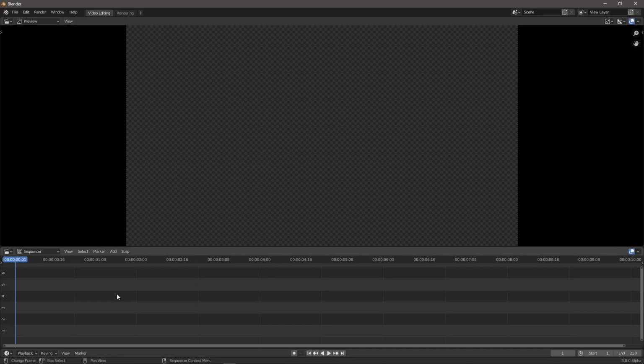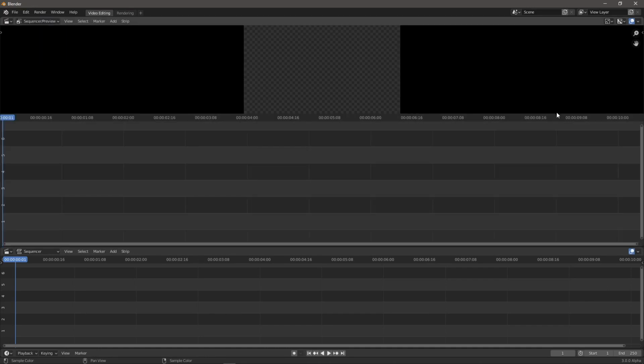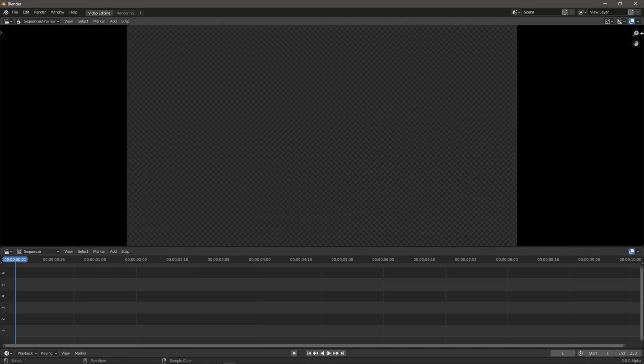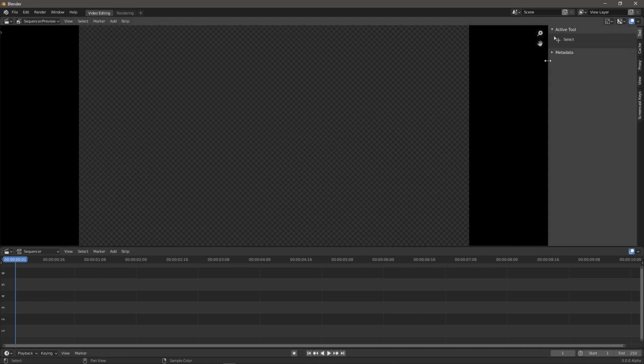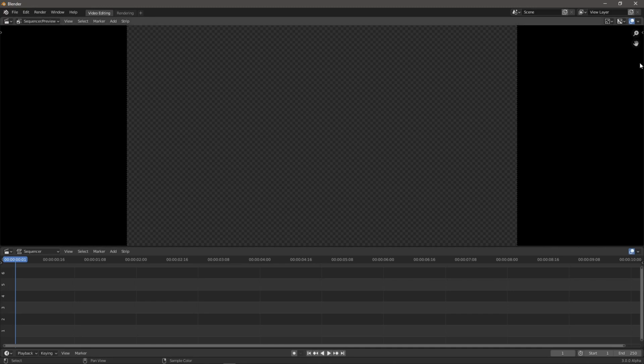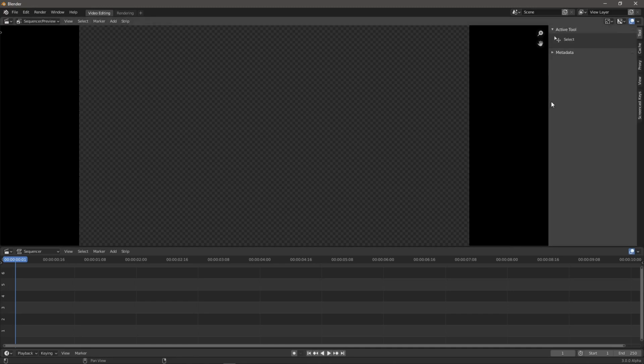When you import strips, you need to work with the settings of those strips. So if I select up here sequencer and preview and open over here, you saw this tiny V lying on the side. This will be the properties as well for the strips. It's also the properties for the view.